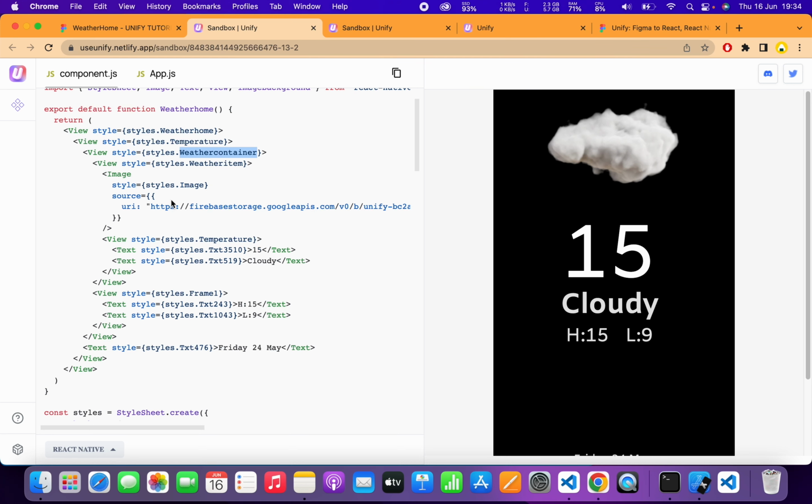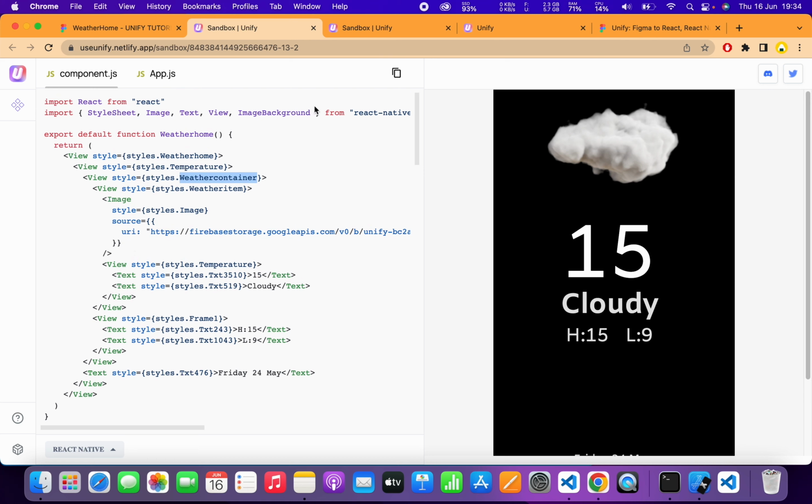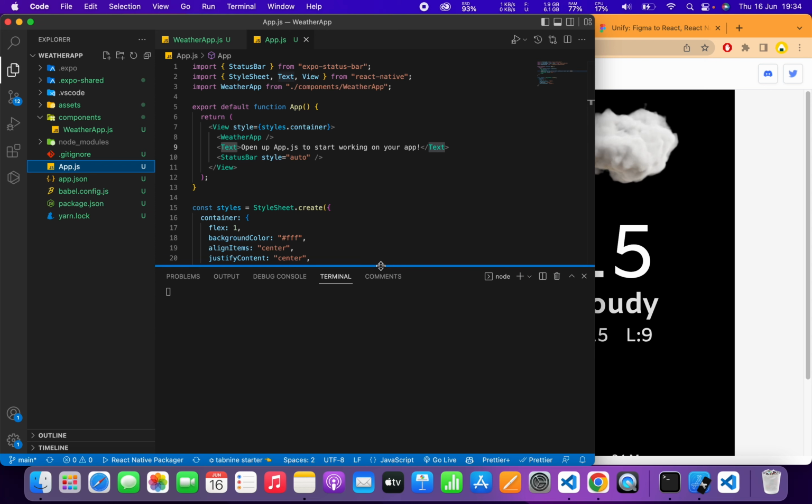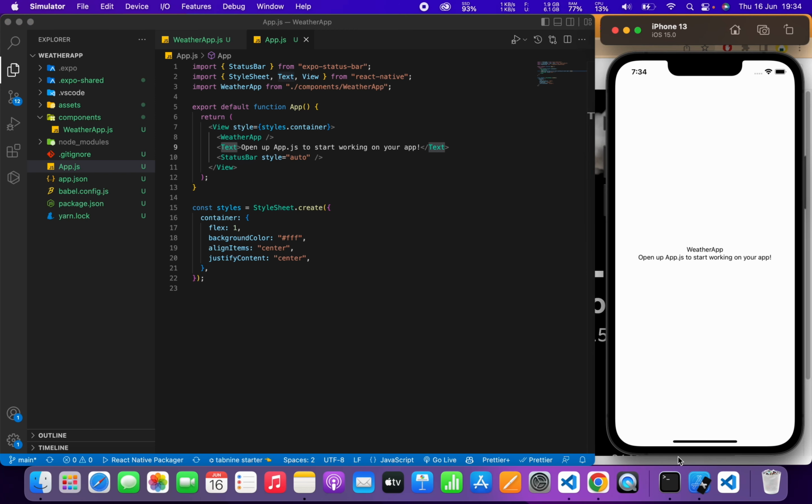it on Unify. So what I'll do is that here I'll just simply copy the code, and then I'll head into, this is a simple Expo app. So I just spun up a simple Expo app with Expo init weather app. So if you don't know how to initialize an Expo app, there should be a link in the top right corner showing you my other video on how you can actually initialize an Expo or a React Native CLI app. So after that, I just also spun up the simulator there. We have the phone here.